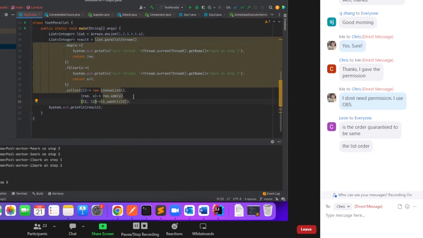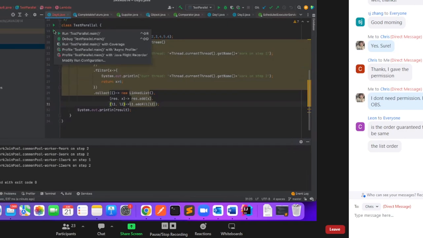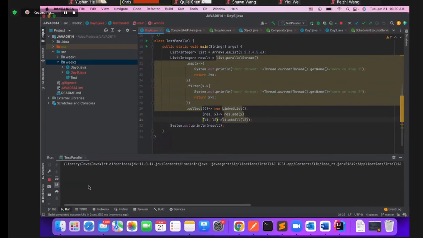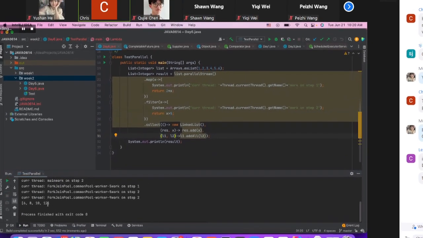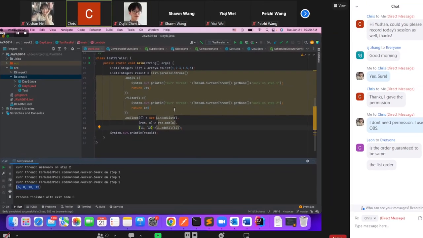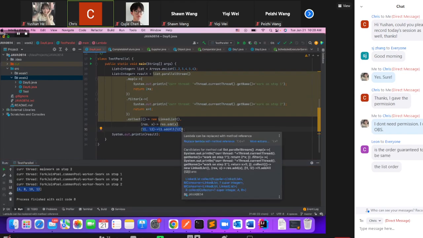I think, you see, no matter how many times we run our program, I never thought this would change the order. Yeah, I think the order won't change. So yeah, you gave me a good hint. I think at all stages, it should follow some sequence.